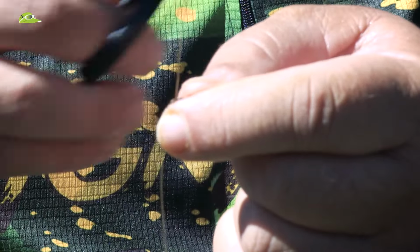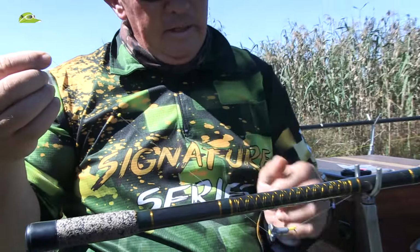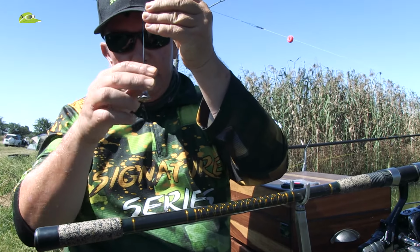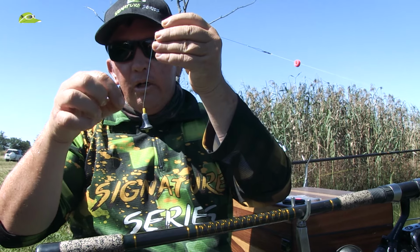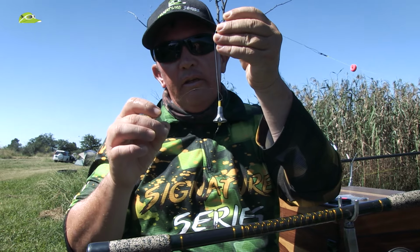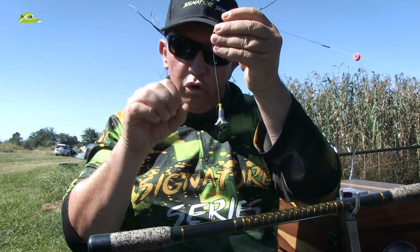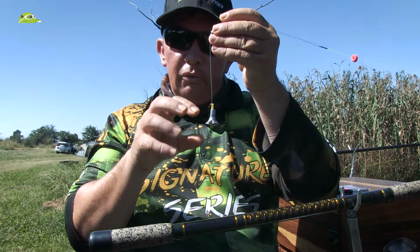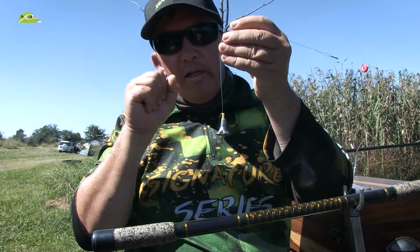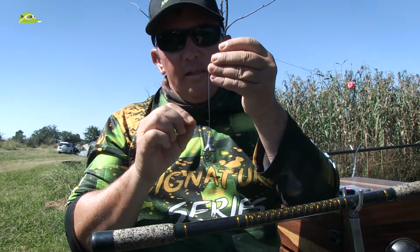set the knot. Ooh, there goes the other rod. Lovely. All right, there we go. And what I was saying earlier, we're gonna let that one go for a bit. The lighter hook links allows for a lot of natural movement on the bait. So when a carp comes onto your feed, they'll normally blow and they'll normally suck. And with the light hook link and the baits that we use, they will suck it in. They don't have to physically pick it up from the bottom. And that's why this trace catches a lot of fish.